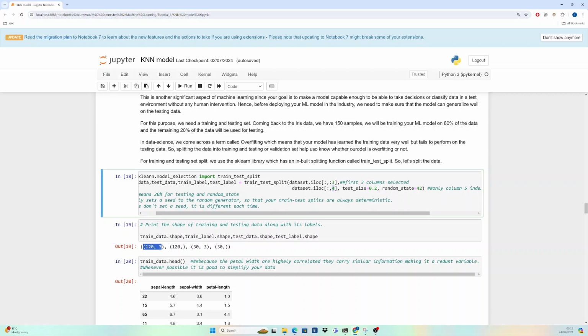So this is the training set, which is 120 rows of the three variables, and then these are the 120 labels for the train set. And this is the test set. The machine isn't going to see this before it's being tested. It's not going to be trained on this section. This is for testing to see how well it works. It has 30 rows, the three variables, just like the training, and then the 30 labels. It's going to see this when it's being tested, and then it has the labels to check if it was right or wrong, essentially.